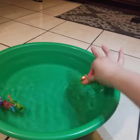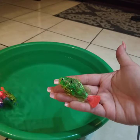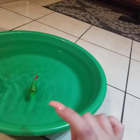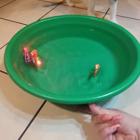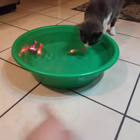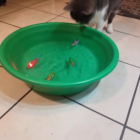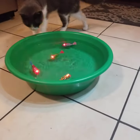So as soon as you take one out of the water, see, it stops, the light stops, and it stops moving. I don't know if it does better with a deeper bowl of water. But this is probably about 4 to 5 inches. It's also a very wide bowl. There she goes.